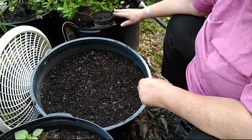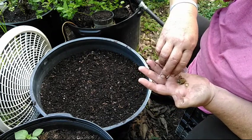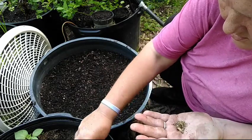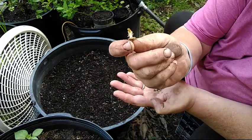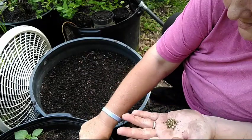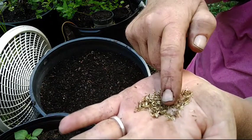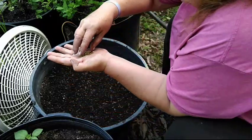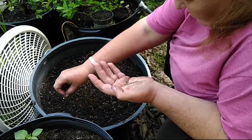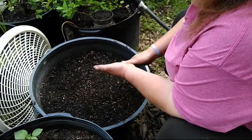I have taken some soil aside so I'll be able to cover them up. This is what the stripped seed heads look like — they'll get bigger too. This is what the dried flower heads look like. And if you can see all the little black seeds, that's the toothache plant seeds. We're going to scatter them in. I plant a lot of seeds because you never know, with them being homegrown, what the germination rate is going to be.